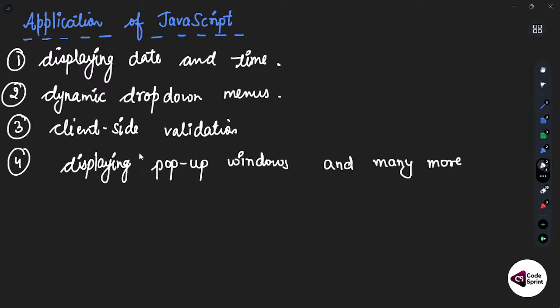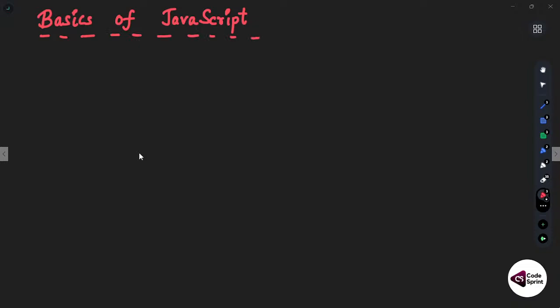Now guys, let's just see the basics of JavaScript. Okay, firstly, how we can do the commenting part, and I hope you know what a comment is. This is a sentence or a piece of code that is not going to be executed.